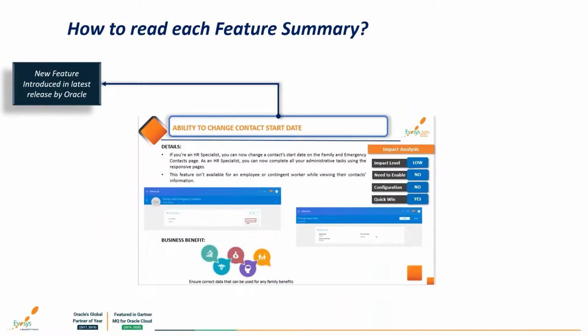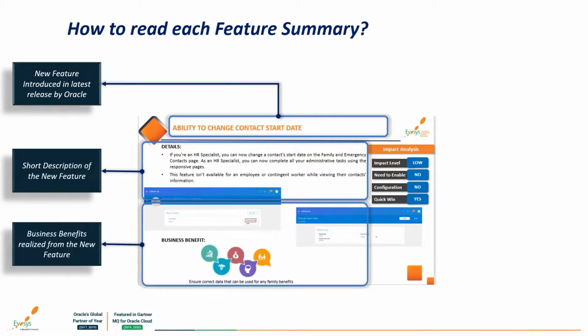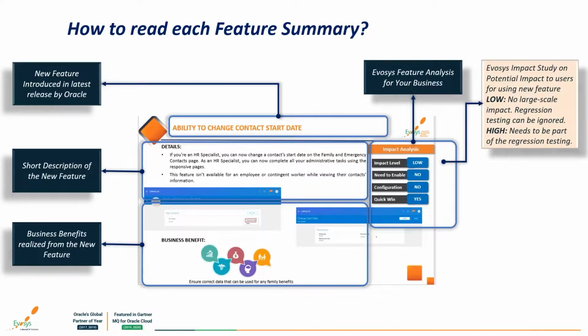This is to give you a glimpse of how we have crafted the structure of this session. The first thing you see is a list of new features coming into 22C, detailing the features so you get a brief understanding of what the new features are all about. The next one is the business benefits and important takeaways for you as a decision maker. And there are 4 important components where we have done in-depth analysis of the features which we are going to present to you today. The first one is impact level analysis, which demonstrates the impact on the end user.